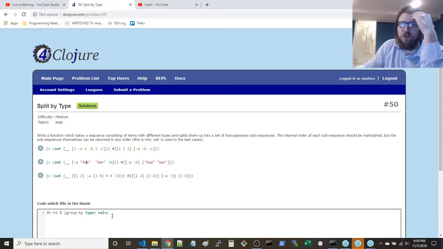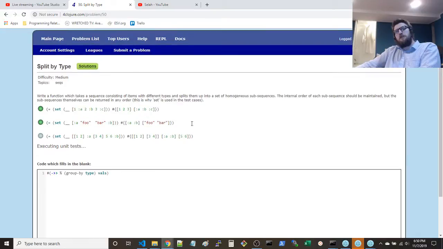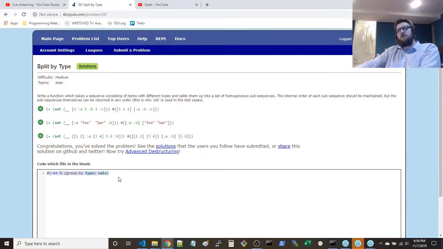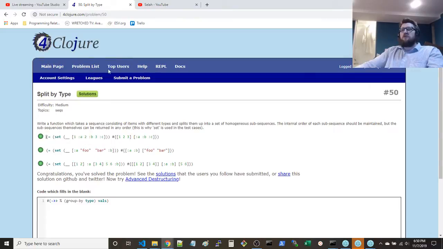A couple of things here, though. This ends up being an anonymous function with a single input argument, and then this is a threading macro, which will put this at the end of this, so this function gets called on this with this single argument, and the result of that gets called as a single argument to vals. This greater than means it's all the way to the right of the function that you're using. So kind of neat, very concise, really like that.